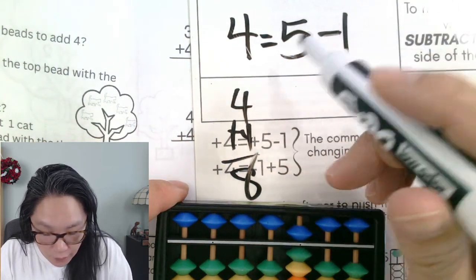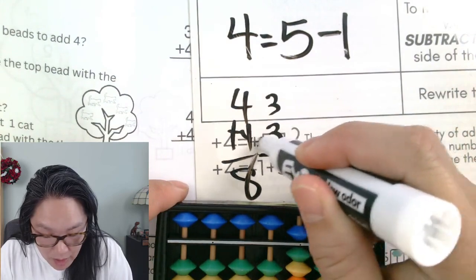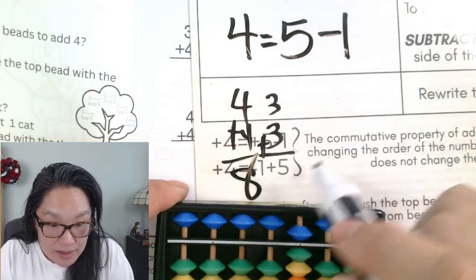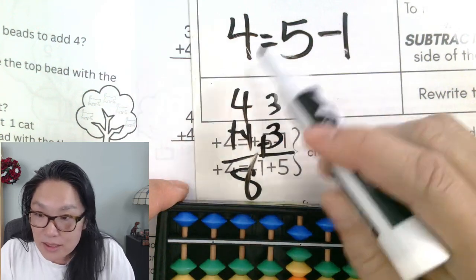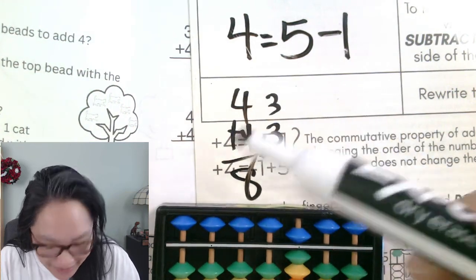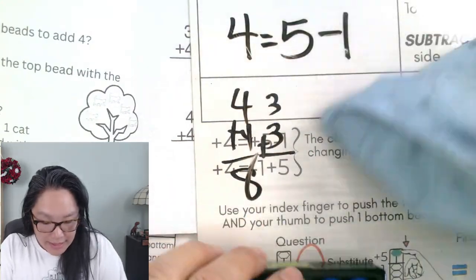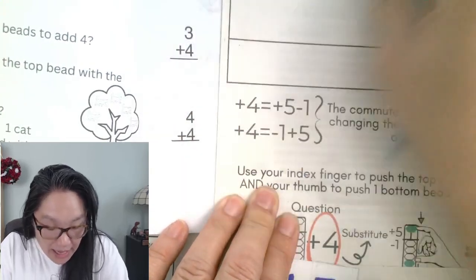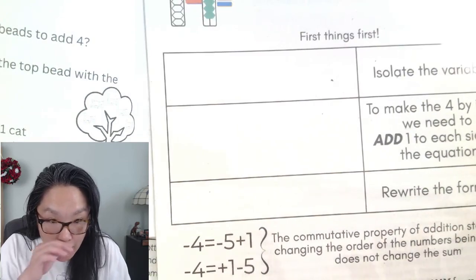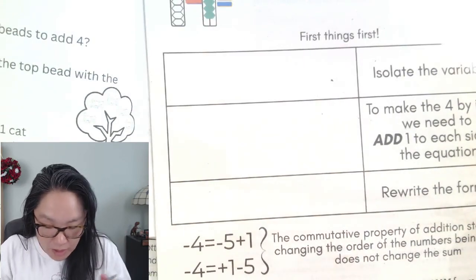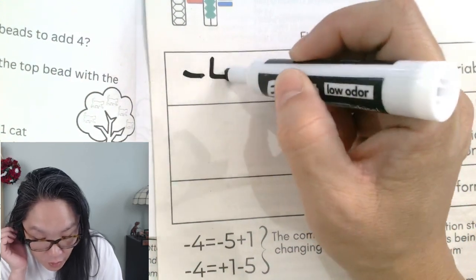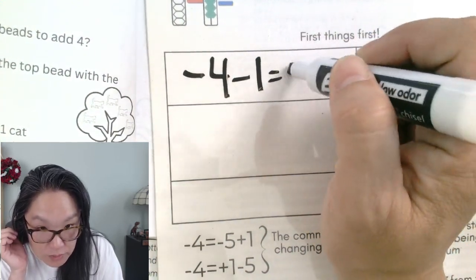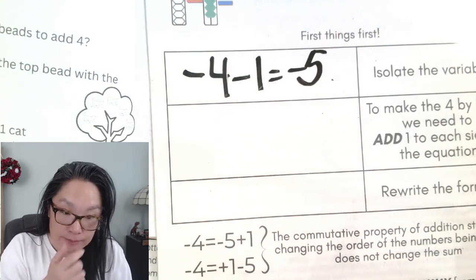That's what doubles is: 4 plus 4, 3 plus 3. But notice the minus doesn't happen in the doubles, because it would just be 0. Okay? So now we know how to add. What happens is now we know how to subtract. Now we're building and compounding our understanding. So we have 4 minus 1 equals minus 5. Does that make sense?